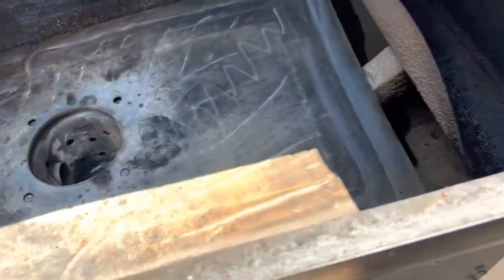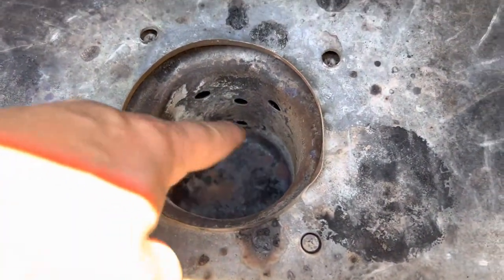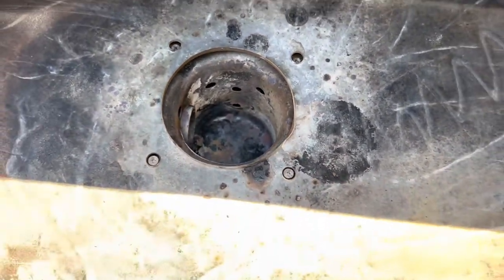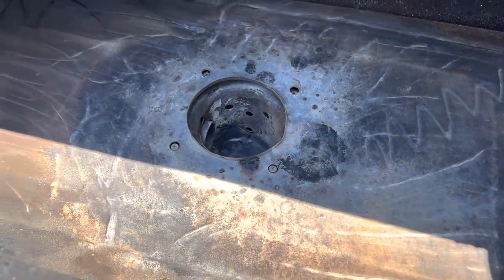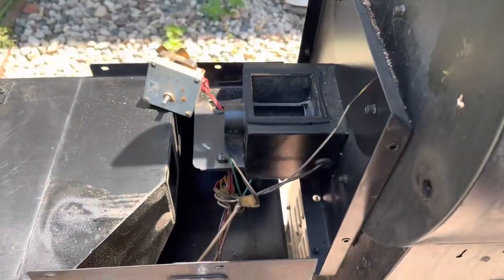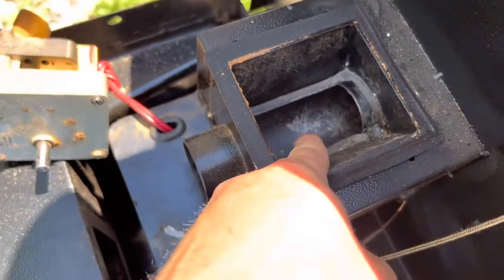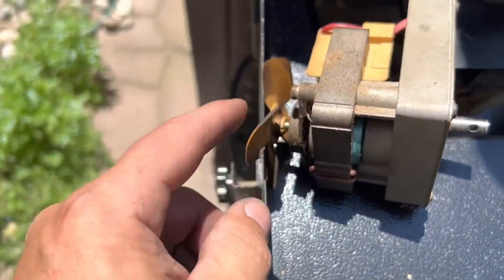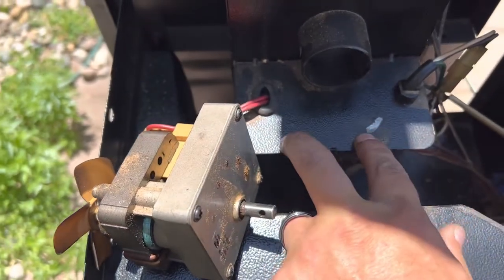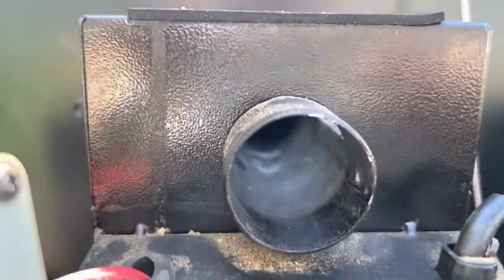I'm going to flip the camera around and go over there. Alright, here you go. Down here was plump full — you're supposed to clean these things every once in a while, not once a year but every few uses. Back here I had to take this plate, this box off, and in here is your auger. Here's your little fan motor that turns your auger. It's a weird looking little thing — it just sits right here and kind of wobbles around, and your auger goes right in here.